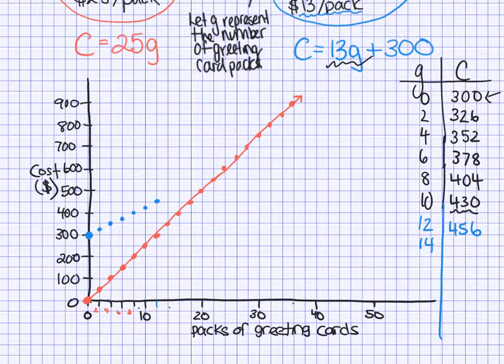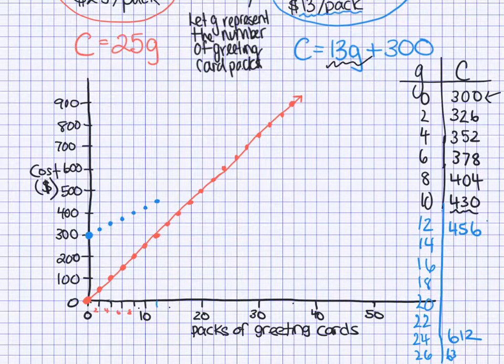Okay, you would continue this, but I already know the answers, so I'm gonna ruin it for you because I can't keep doing that. 16, 18, 20, 22, 24, 26. So if you just continue that, I'm gonna skip down to 24. So 13 times 24 plus 300 is 612. And then, sorry, 13 times 26 plus 300 is 638.